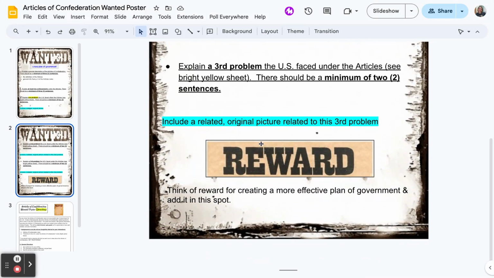The reward is just for fun. I don't know what it should not be, because even if I say something, someone will think of something even more outlandish, but it can be fun, like a lifetime supply of, I'm not going to give you a suggestion because I don't want you to copy it, but obviously appropriate. Or you can say the reward is a government that runs smoothly and doesn't cause people to go into debt and doesn't force people to attack courthouses. Just some type of reward. Money, something simple like that. Use your imagination, keep it appropriate, and I'm sure some of you will come up with some really funny things.